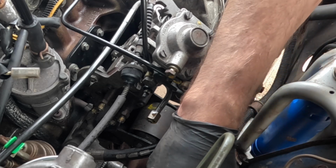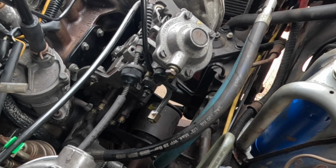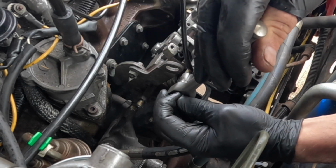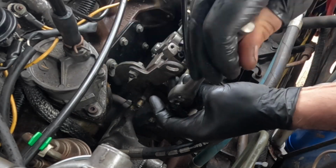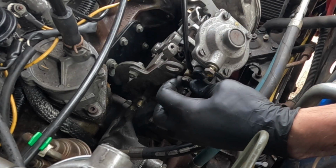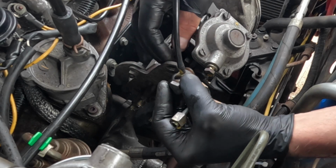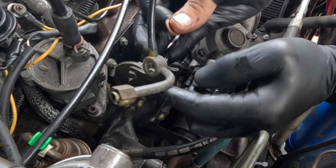Tuck that out the way, and also that, and also that. If you ever have to replace these bleed off pipes on these engines, it tends to come as a whole kit with this pipe and that union and that pipe.